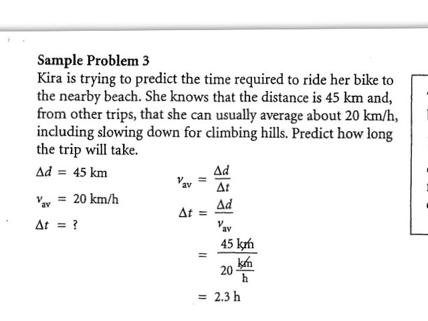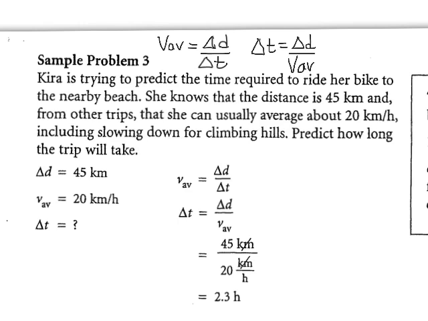We're going to put our formula that we're working with. So we've got average speed equals delta D over delta T. But we may want to change things around in this formula in order to figure them out. So, for instance, what if we want to figure out time, the change in time? We want to know what that is. So that means delta T equals delta D divided by the average speed.